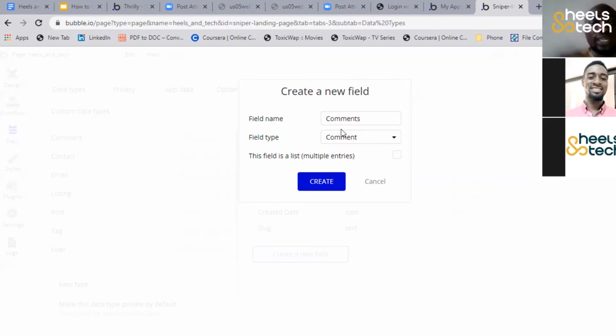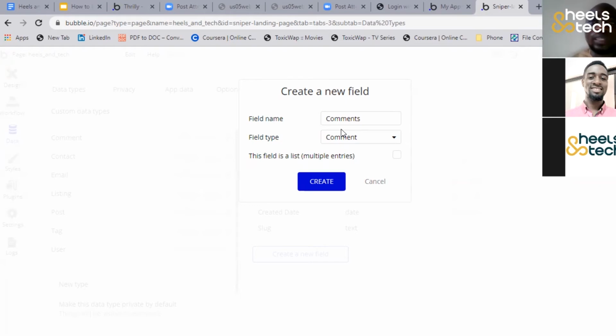Because when a user logs in or signs up and creates an account on Facebook and they hit the create post button, that user is connected to a post. And then when they see an existing post that another user has created, they can leave a comment. So that means users are also connected to comments, and there's also a way that posts are connected to comments.